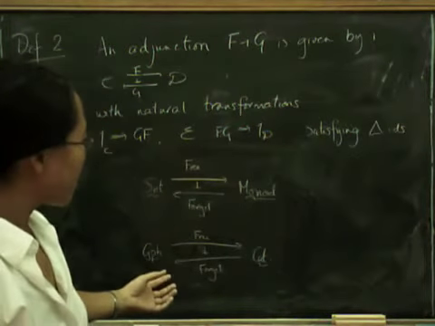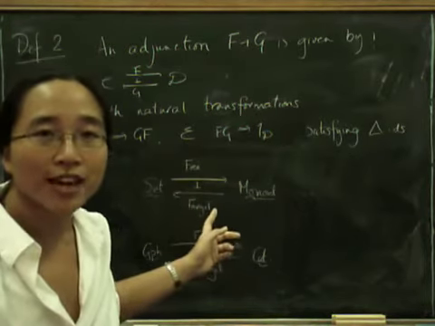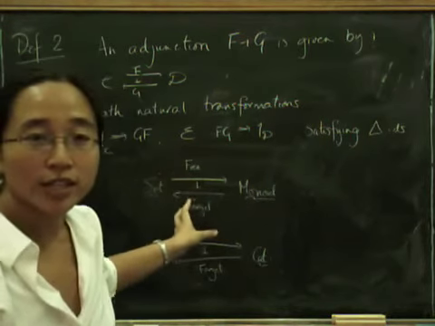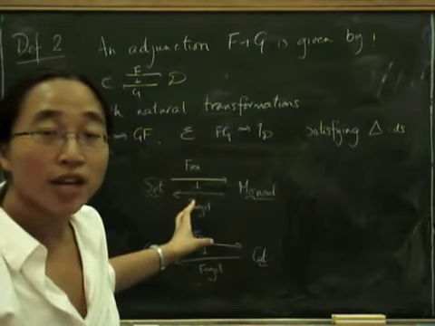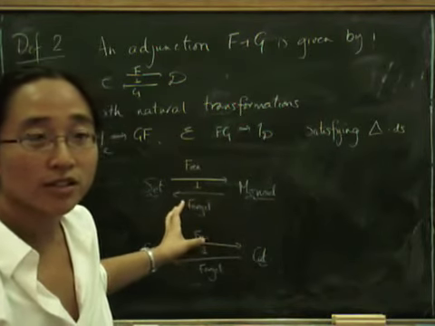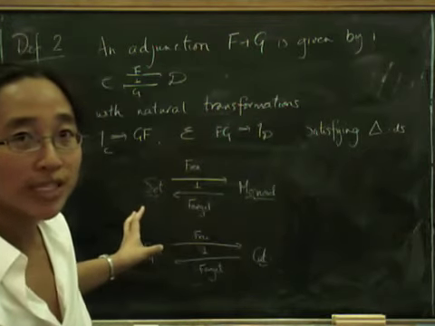You might be wondering how you remember which is left and which is right. And it's very easy to remember which is left and which is right, because left has 4 letters, and so does free. And so that means that free is left adjoint. Okay, maybe don't tell anyone I said that.